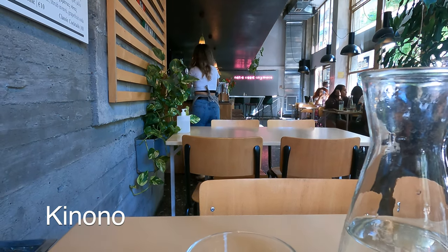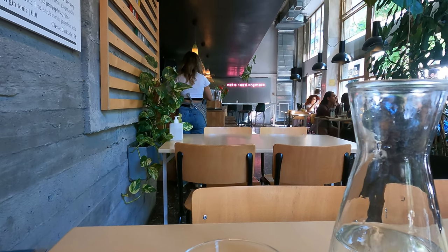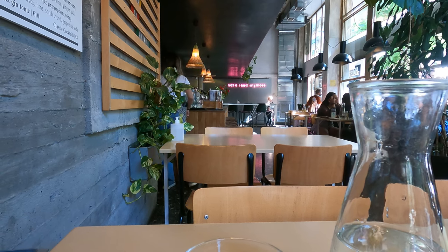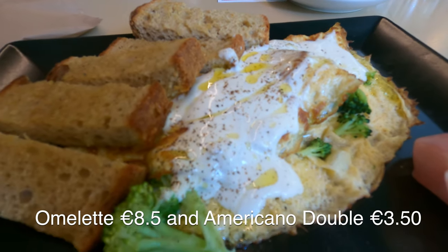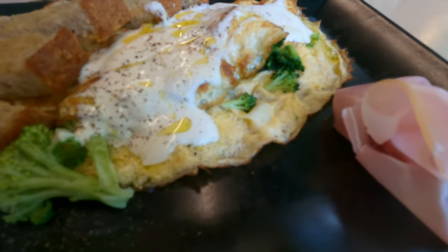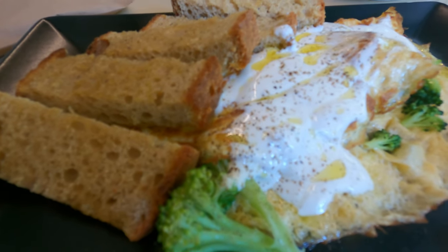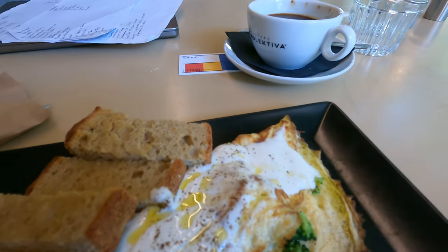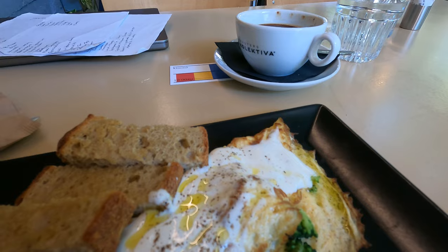This is the place — I've been here before. The food is really good, the coffee is amazing, and I like that they have lots of little green plants everywhere. You can sit outside, but since I need to work that's probably not a great option today. I got the broccoli omelet — it comes with a little bit of prosciutto and the bread must have olive oil or butter on it already. It looks amazing, and this is my lovely coffee. Let's dig in!